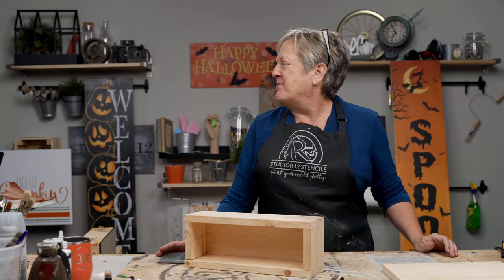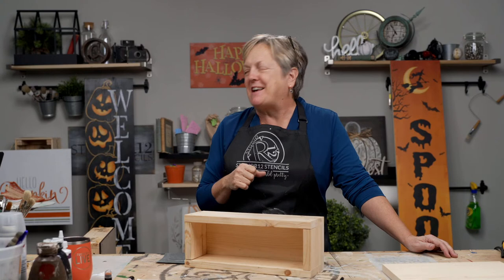It's got spider webs attached to it right now. But besides, it's Halloween. I put those there.